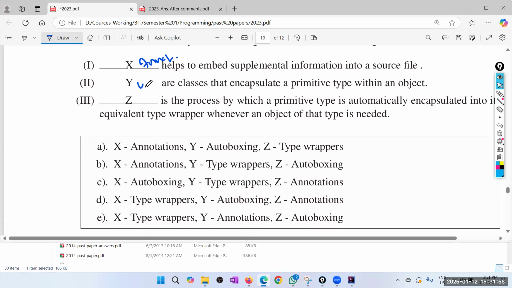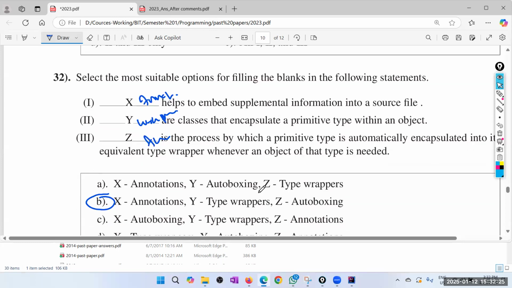Next: the process by which primitive types are automatically encapsulated into the equivalent type wrapper whenever an object of that type is needed. That is autoboxing. So annotation, wrapper classes, and autoboxing. I'll go for B. For 32, I'll go for B.